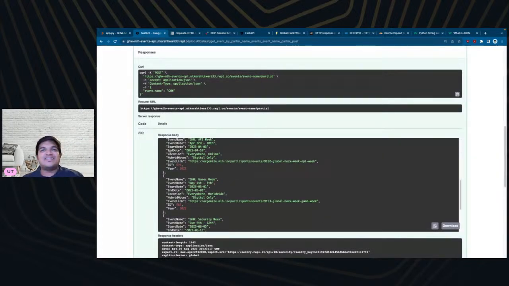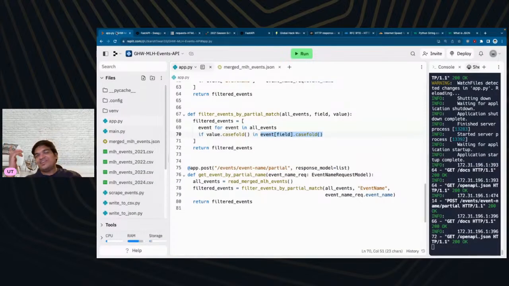So I think I kind of misdirected you by saying we need to do a case fold. We are just doing an in. The in is what is doing the magic here. So that is it, at least for this one.